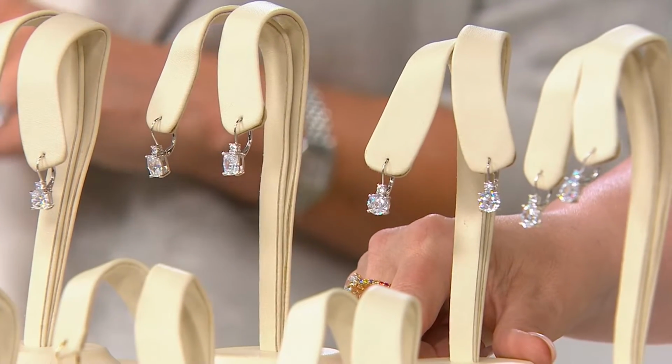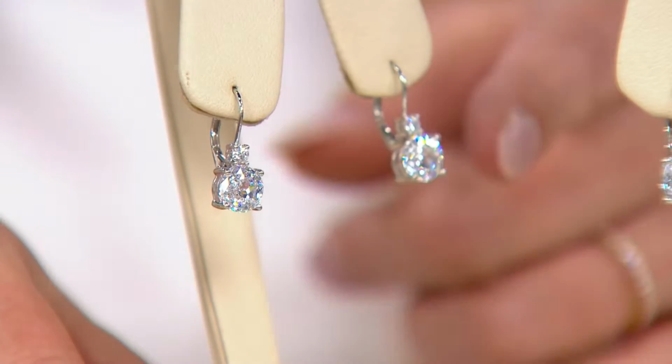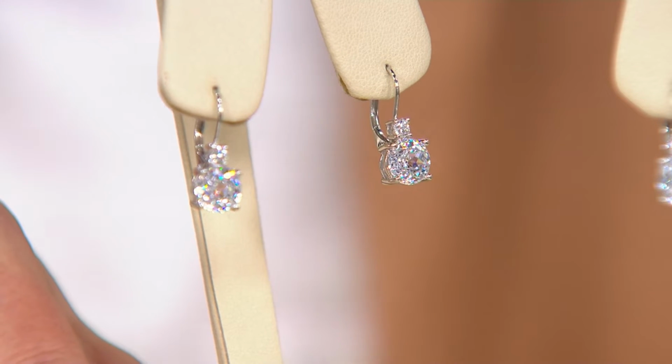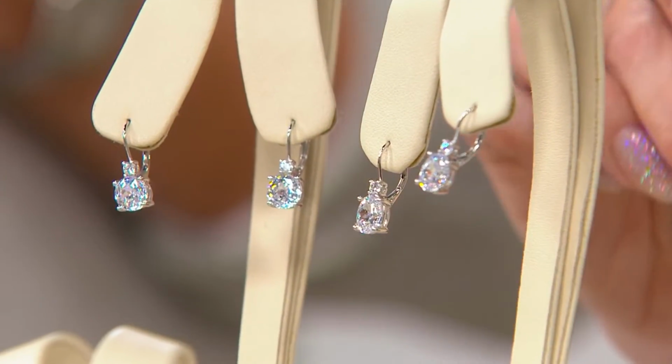And then our third choice, we're going to take a closer look at the rounds. Classic. So pretty. Picture these next to, if you have two piercings, you wear just a regular stud, that's usually your go-to earring. You add these to it, and it's as easy as wearing a stud, but it adds a little bit of class. Same idea, but you suddenly get a different style.